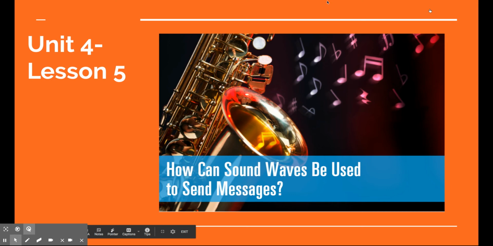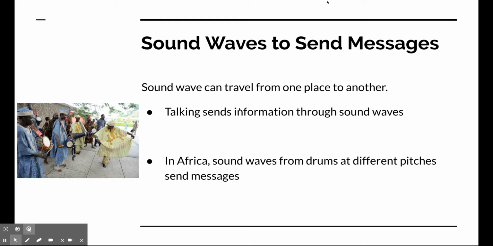Hey, fourth graders. Today we will be doing lesson 5, and it's all about how sound waves can be used to send messages. We can't physically see sound waves with our eyes, however, we can hear them. For example, the saxophone here, when you play it, you can hear the sounds coming out of it. When we talk, we are sending messages through sound waves, and today we're going to learn about how we can group together those different types of sounds or waves to make it easier to communicate.